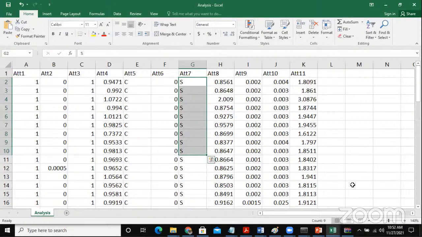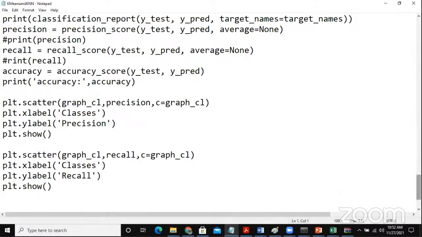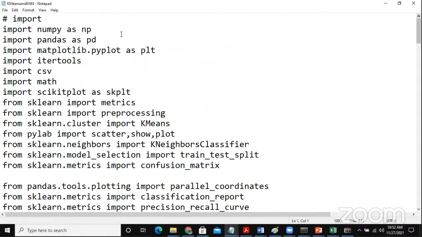Now, whenever you want to implement such things in Python, you will have to use certain libraries. The libraries we will use in the code are, first, NumPy, second, Pandas, third, Matplotlib, fourth, itertools.